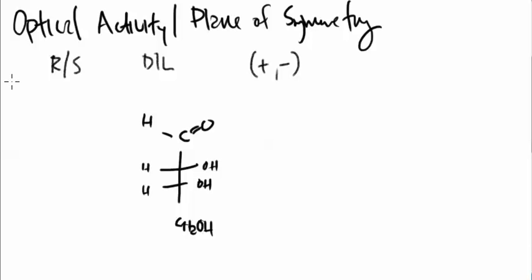And the reason that this is so important is because this is part of one of your labs. If you take a look at the lab lineup, one of the labs is the structure of an unknown D-hexose. So we're going to give you a hexose. You don't know what it is. And you're going to basically have to determine what this hexose is. It could be an aldose, it could be a ketose. And if it is an aldose or a ketose, you're going to have to determine which one out of the lineup that it could be. And you do this by a number of tests, and one of those tests is a polarimeter.